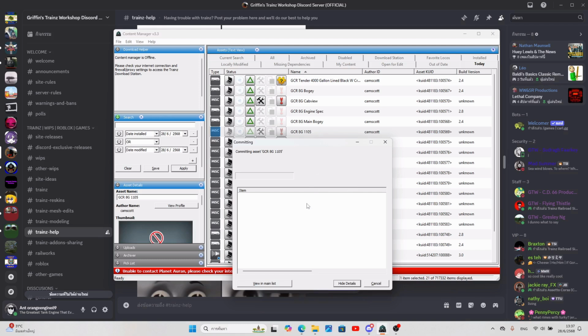The reason this took a while is not only because of the Camscott models, but the textures are really large, and Content Manager is also rewriting config files.